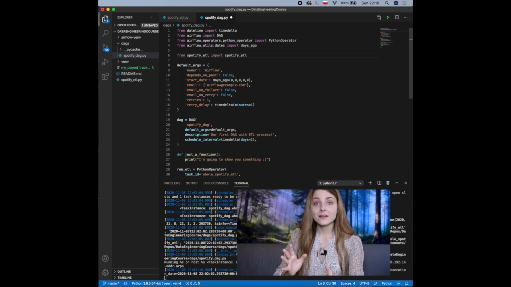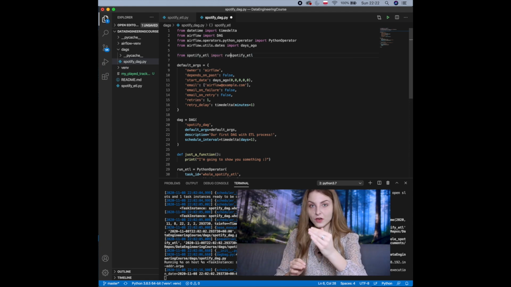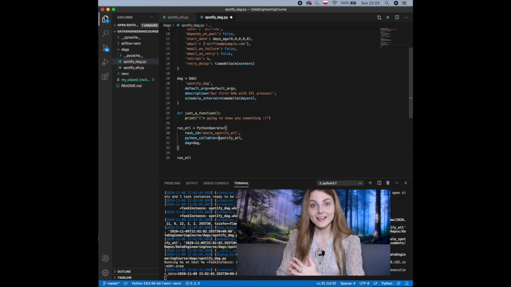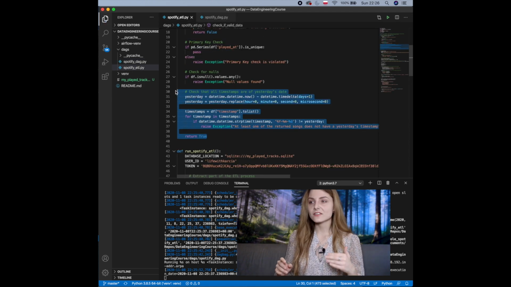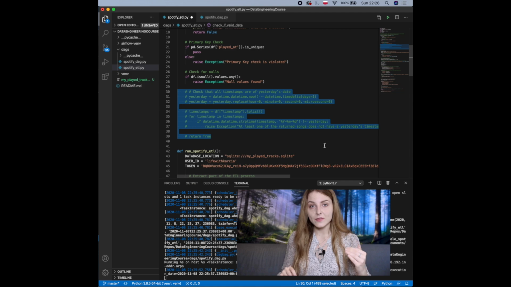Now let's pass that function to the Python callable instead of the dummy function that I've just created. Lastly, let's just get rid of the validation step that was checking for dates because we hadn't thought about our schedule strategy yet. Okay, and let's rerun the DAG now.